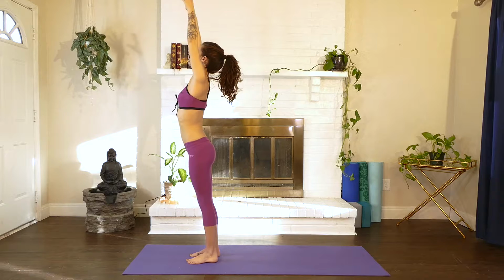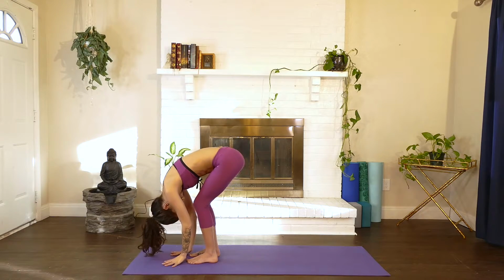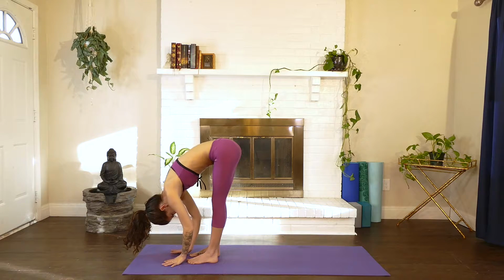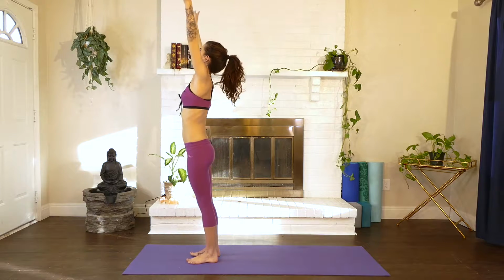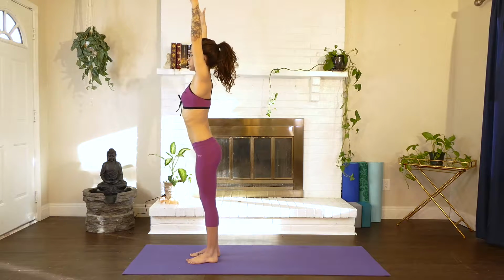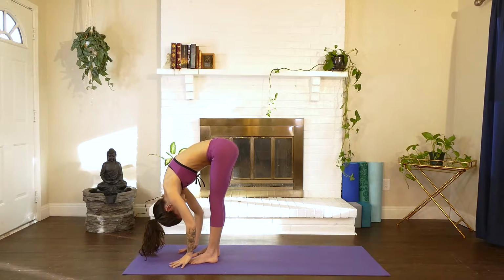This is the way we want to come to standing all the time so we can keep our low back safe. Exhale, straighten the legs, forward fold. Bend the knees, inhale, rise all the way up. And this time we're going to go down to stay. So exhale, fold forward and straighten the legs.